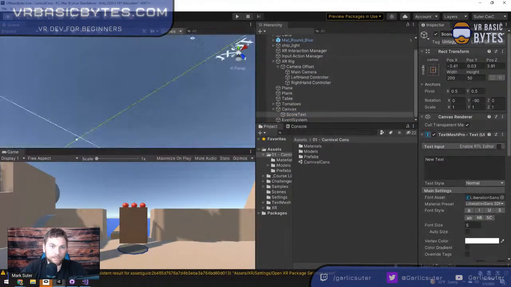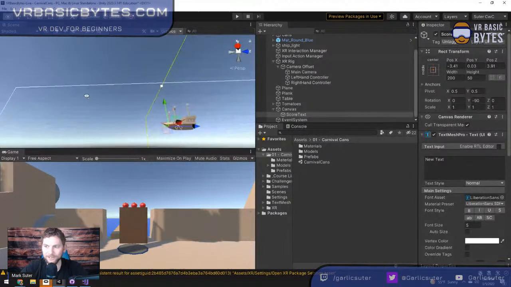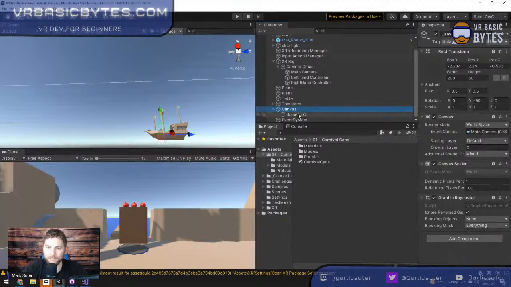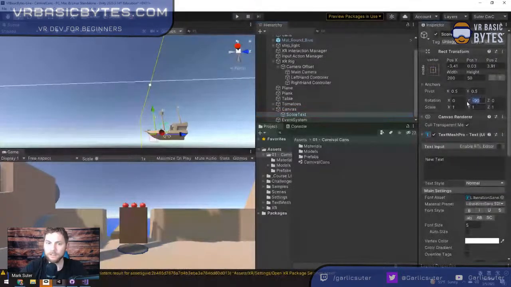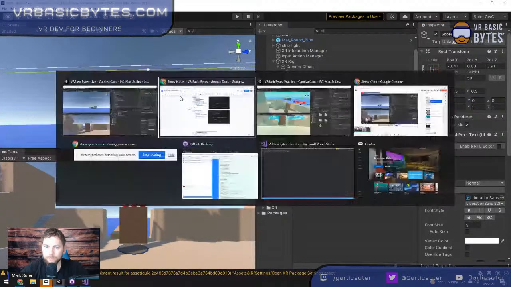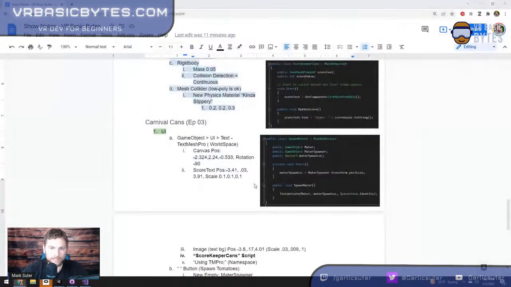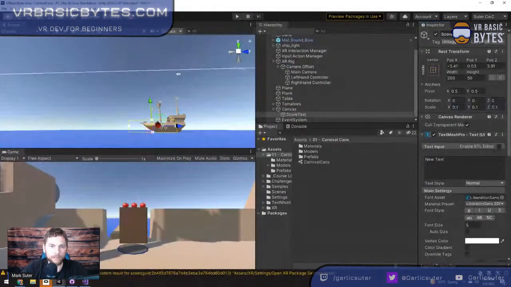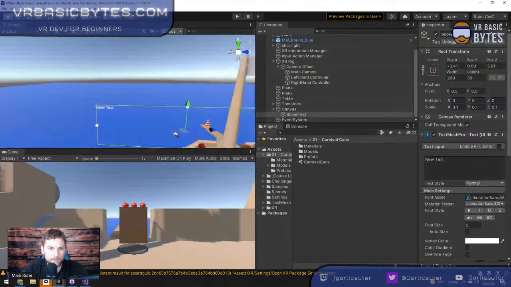It's not right though. I think I did a negative. Yeah, I did 2 negative 90s. You don't want to do that twice. That would be a 0. And then the scale for the text is all 0.1s because it's huge. There we go. Now we're in the ballpark, right?